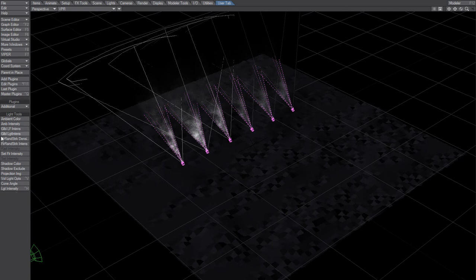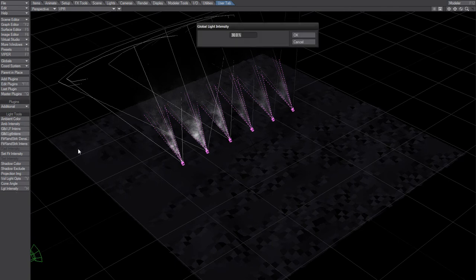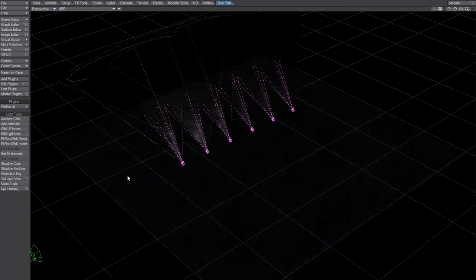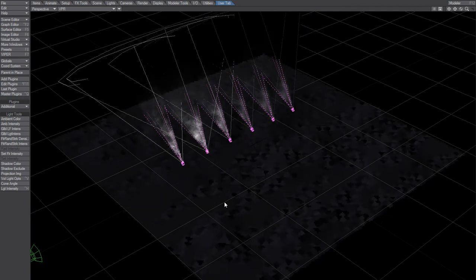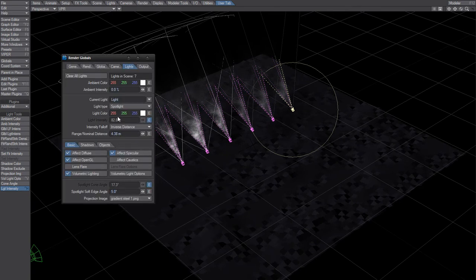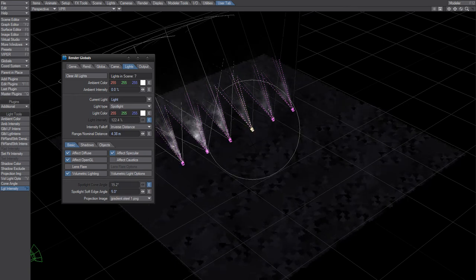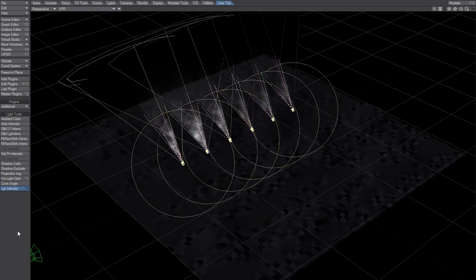But the global light intensity does the same thing by adding, for example, 10% to all the lights in the scene, or now, removing 20% of the light. So I'll set that to 30, and you can see that this light still has its own setting, 82, and this one, oh, okay, yeah, okay, that was just a coincidence, but you can see that they keep their individual light intensity. So that's a cool thing about using global, that you can do that.